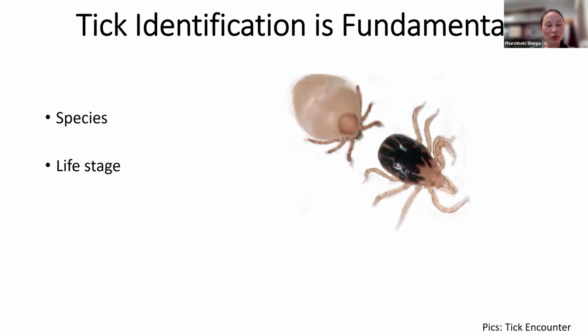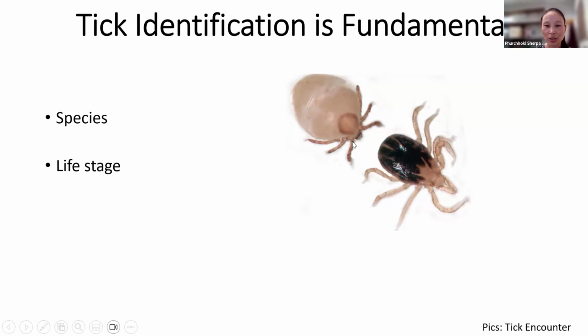Knowing that different species of ticks transmit different diseases and there can be different treatments for those diseases, correct identification is very important. Identifying the life stages of ticks is also important because, for example, the larval tick, which has just emerged from eggs, is a lot less likely to be infected with diseases if it feeds on you than if you are bitten by, say, a nymph or adult, which could have fed on other animals before and picked up pathogens that way.